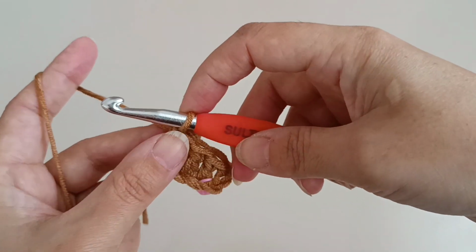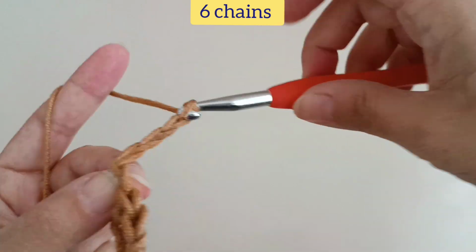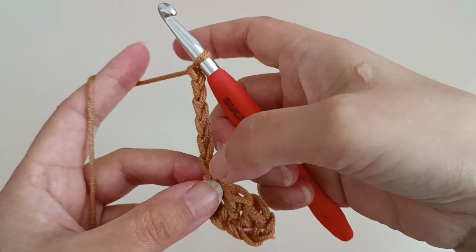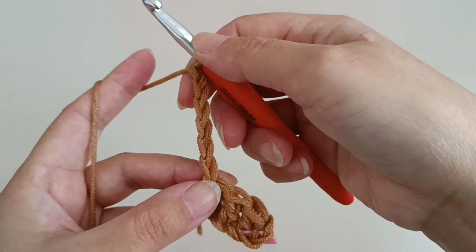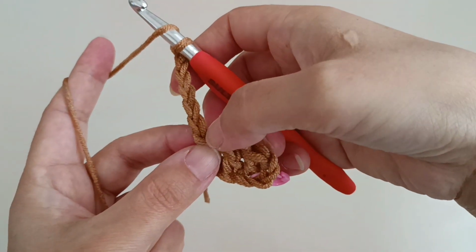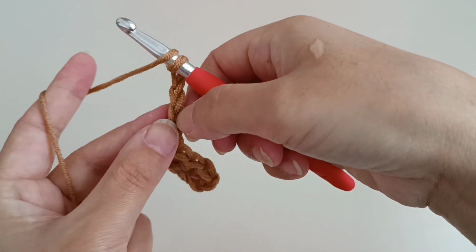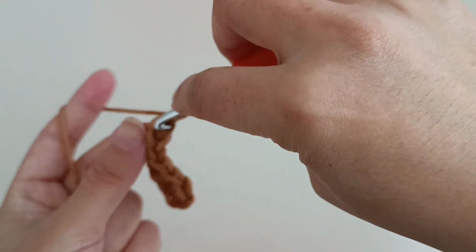Now we make 6 chains. In total, we have 7 chains. Yarn over. Count from here, 1, 2, 3. Insert your hook in the third chain.